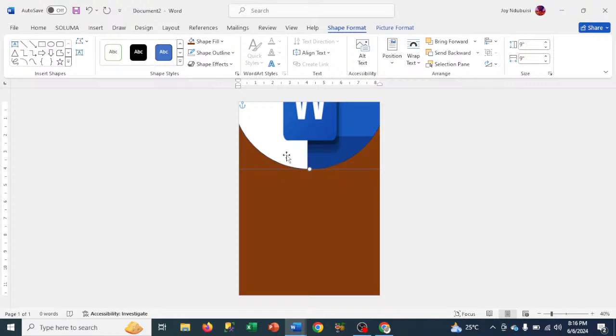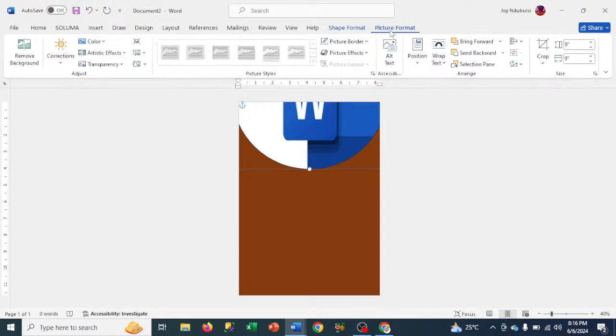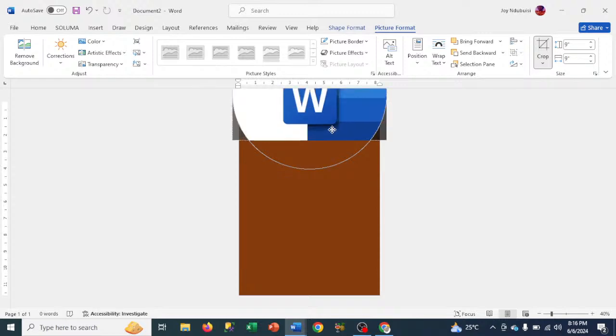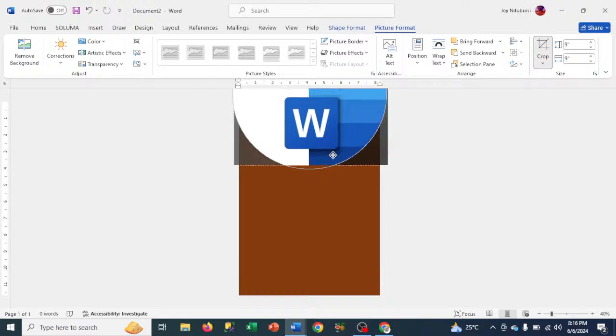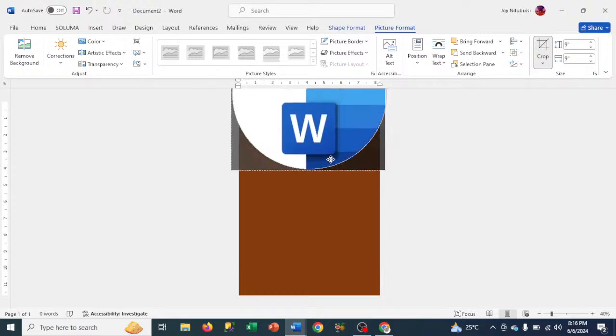The next thing I can do is come to this picture format, and then under this picture format, I can select this. Once I select that, that will give me the ability to bring the picture to the exact spot I want. Can you see that now?